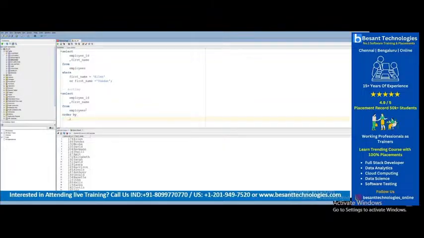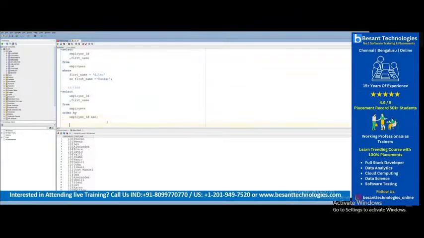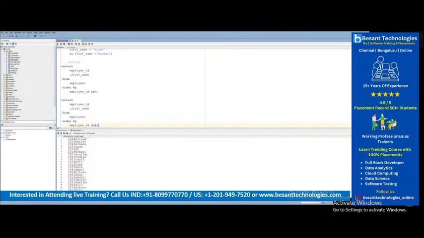Let's say I want to order by employee ID in ascending order: type in the column and then give the keyword ASC. Now the data is sorted by employee ID in ascending order. Let's say I want to do descending. DESC is the keyword. The data has been sorted descending.